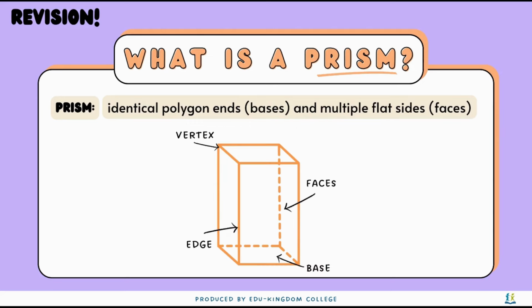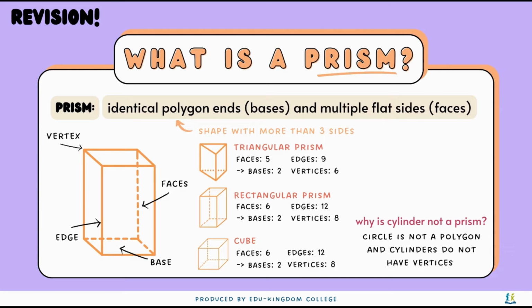The corners of the prism are called vertices. The longer sides are called edges. The top and bottom shape is called the base, and all flat sides are called faces. A base is a kind of face. As long as it's a flat side, it's known as a face, and a base is just a kind of them.